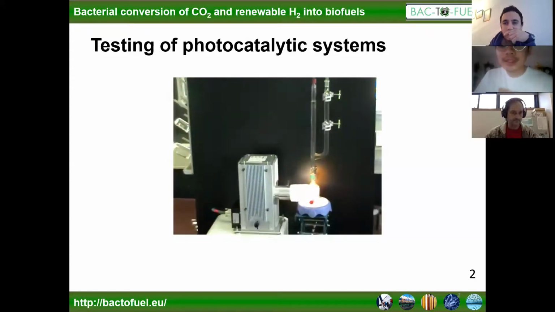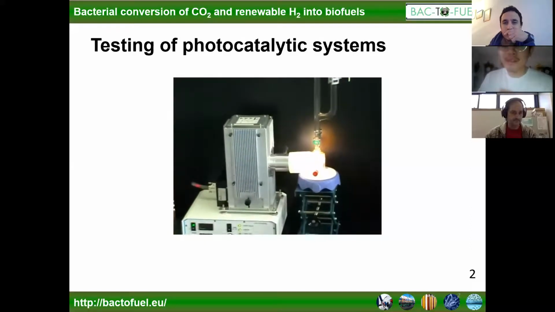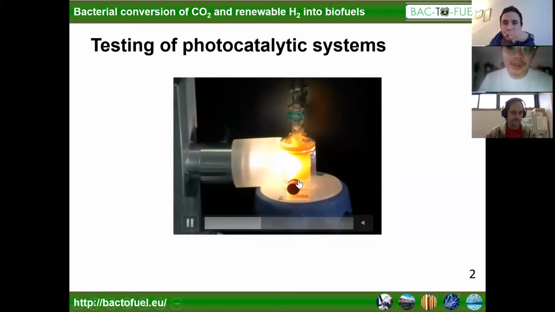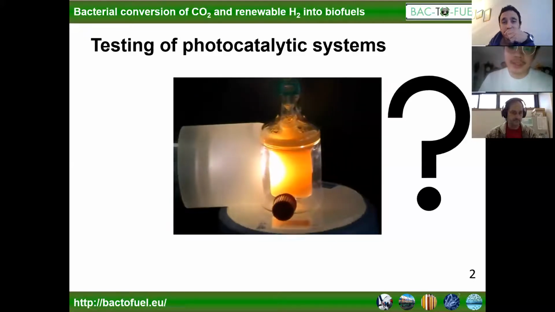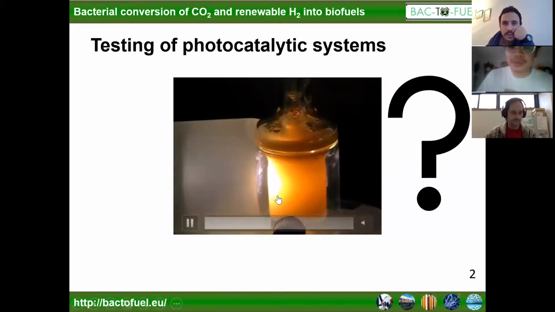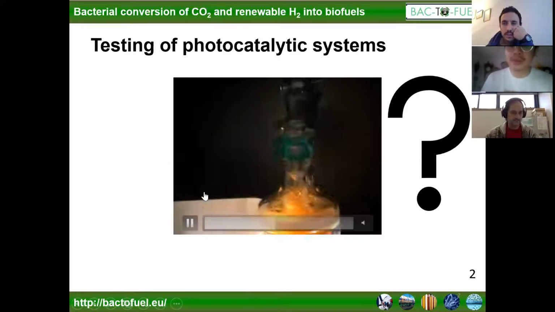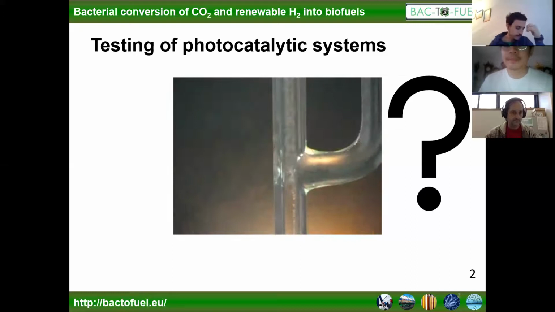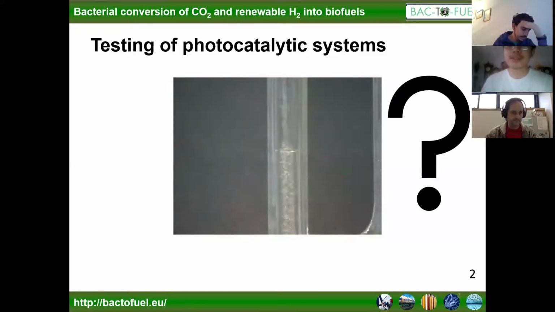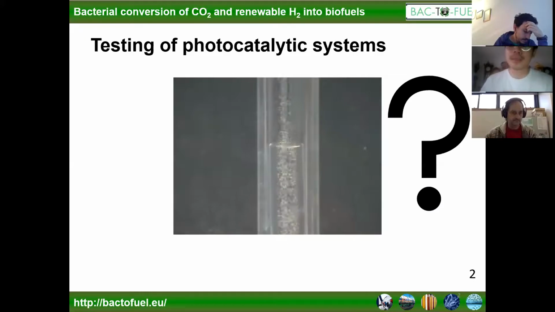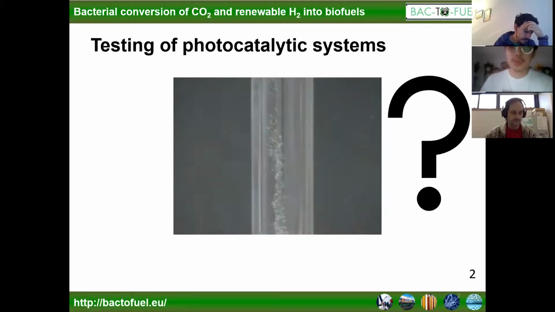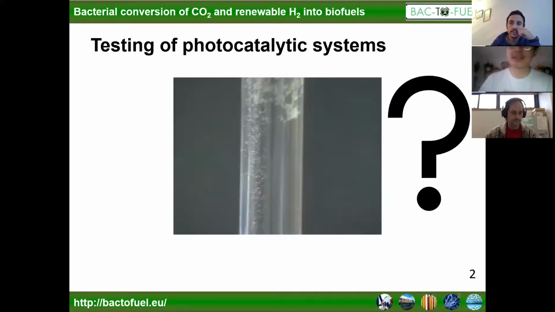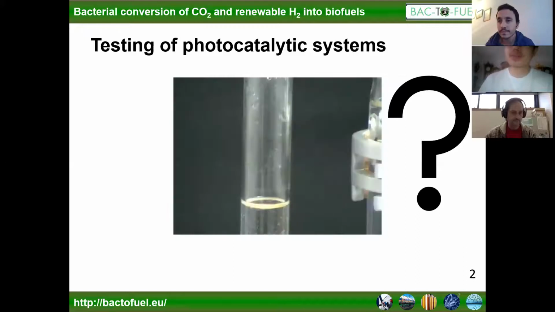that it's very hard to define the irradiation area. As you can see here, it's a circle. You can't say what part of this reactor is absorbing the light. Because of this, all our new designs are made with a flat surface, so we can say exactly what the irradiation area is without estimation.